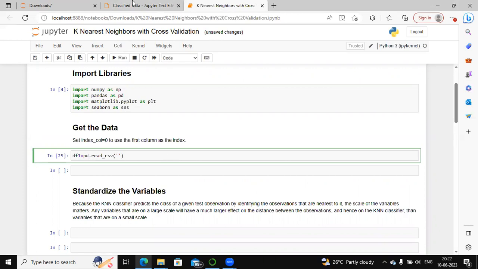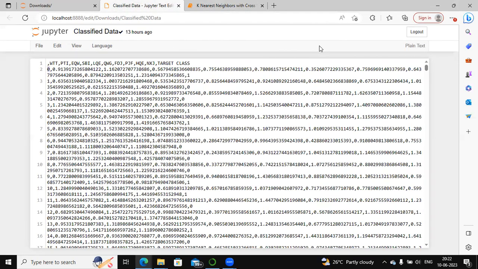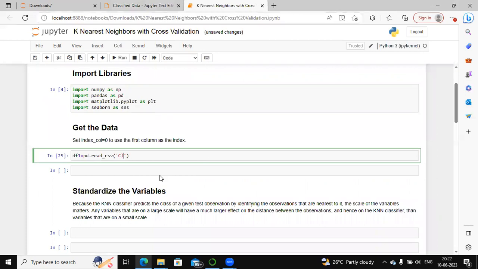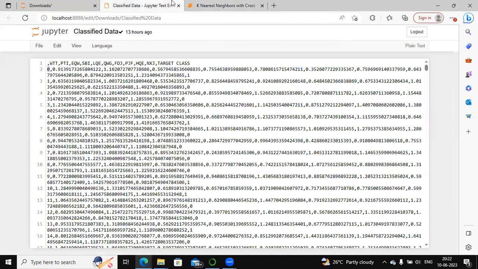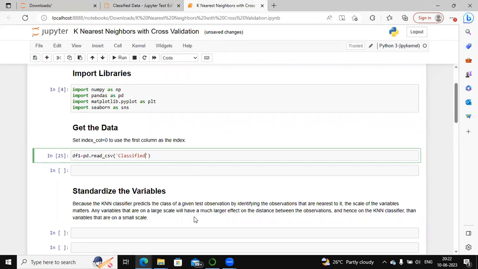So what's our path? The file path, let me copy the file path over here. The file path is classified data.